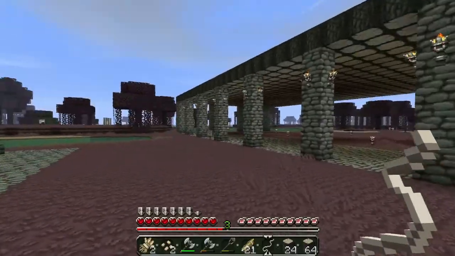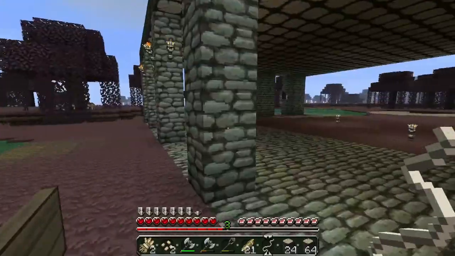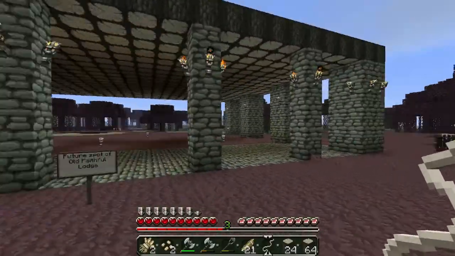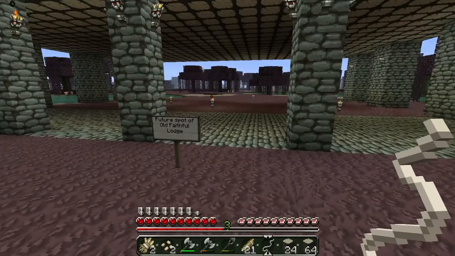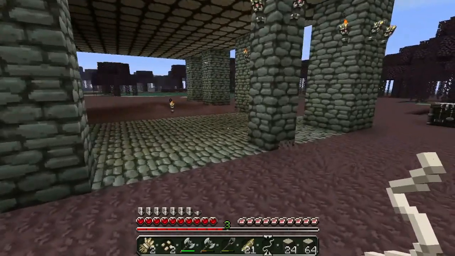Now you can see, like I said about the swamp, it's real easy to flatten everything. But what I've done here is, I think the only thing I had before were the posts in the front and the cobblestone. I don't even know if I had this sign, Future Spot of Old Faithful Lodge.